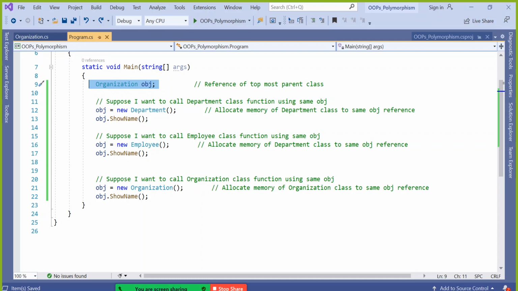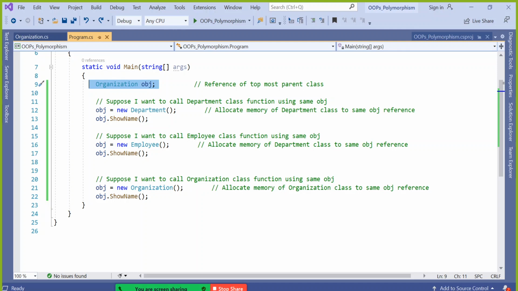We have to constantly use the same name. If you don't have overriding, then it's fine as per encapsulation. Left side is the same class name, right side is also the same class name. But if you have overriding in place, then you have a chance to write the parent class name on the left side and the child class name on the right side. And what is the intention of doing that?